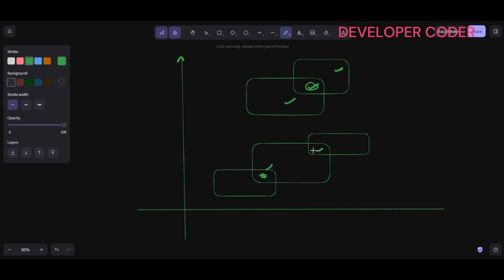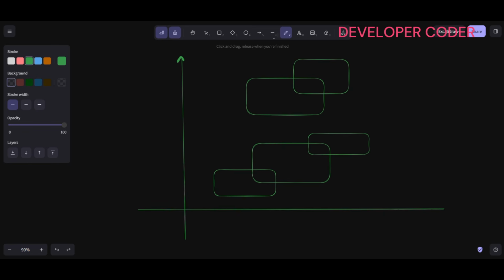and it can be anywhere. It can be like here, or it can be until here. It can be anywhere. So we have to fix this issue. We don't need to calculate the overlapping areas again and again.